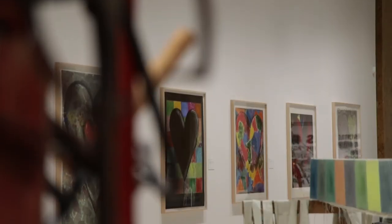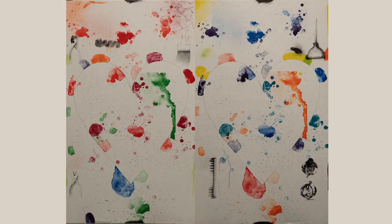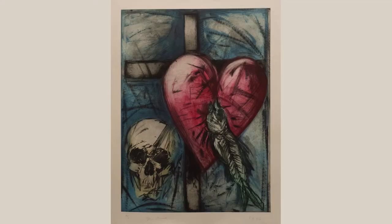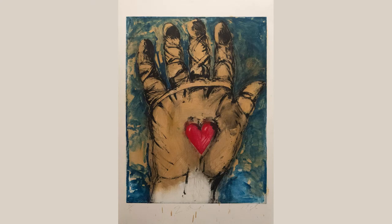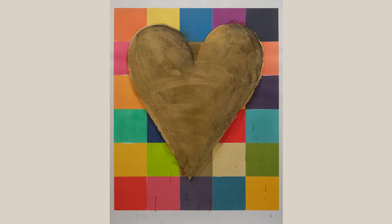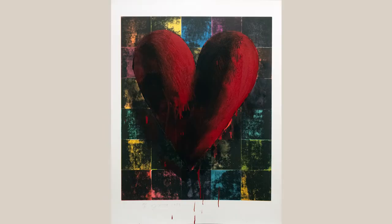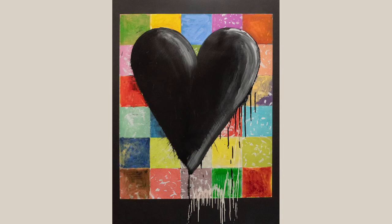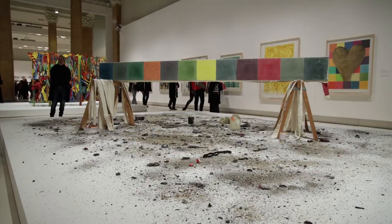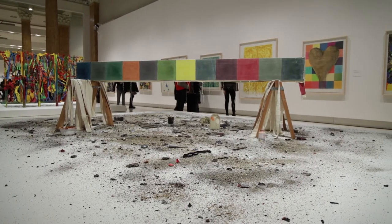On the two walls of the gallery, the heart motif multiplies in an array of engravings, colored in either the darker or brighter hues of his different artistic periods, in the form of votive offerings, painted in countless different ways, in harmony with the natural elements or challenging skulls or skeletons, like the ripe fruits or fresh flowers depicted in the Vanitas or Memento Mori still lifes of the 17th century.